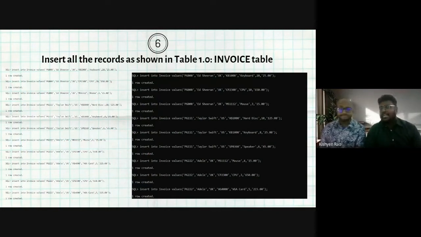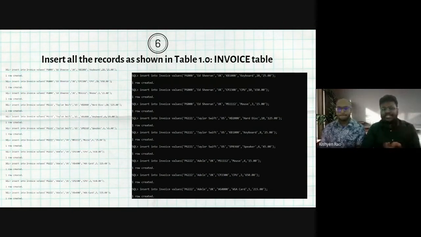Now we have to create each of the following rows basically. As we started with SQL, insert into invoice. What are we going to insert? As Darwin has already created the invoice table, what were the columns that were needed?